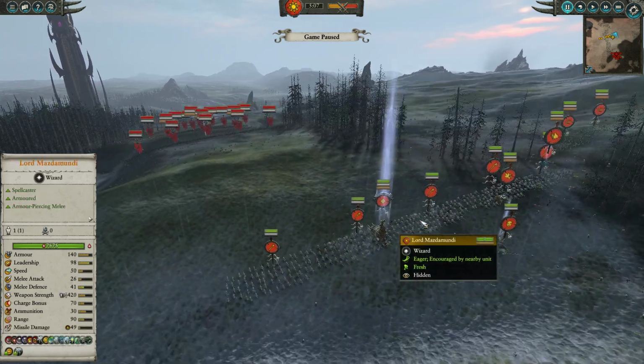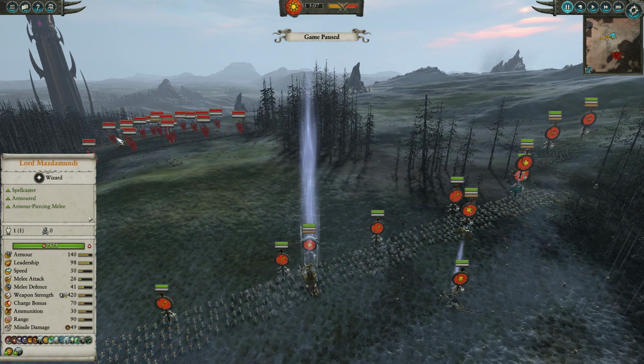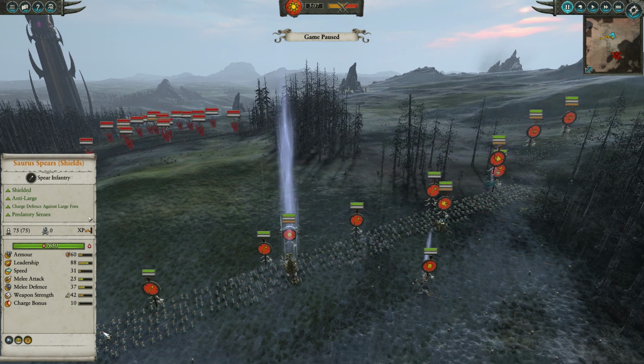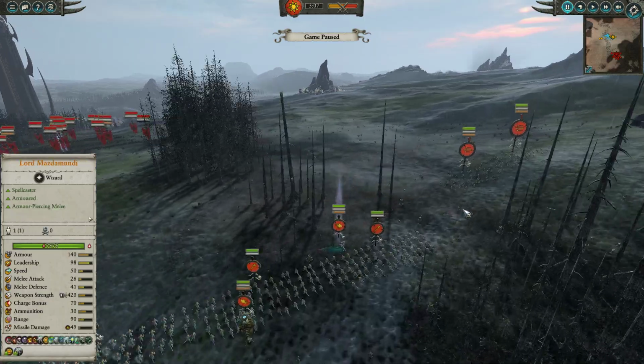For the front line here, nothing too fancy. Three units of Saurus Warriors with shields, as well as two units of Saurus Spears with shields. The Saurus Spears are there in case my opponent decides to bring Rat Ogres, which my opponent did not disappoint. He definitely went with them. These guys will do really well against Rat Ogres. They've got good melee defense, 60 armor, a lot of HP, bronze shields, and more importantly, really high weapon strength with bonus versus large. So they'll do really well.